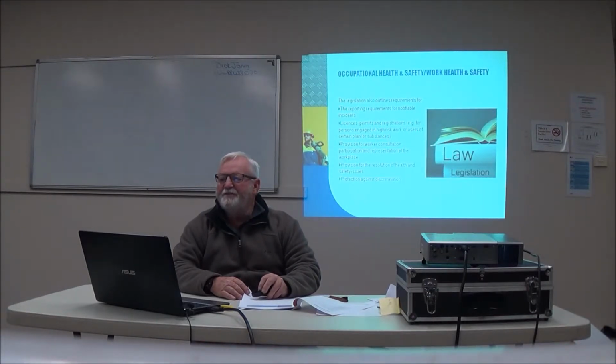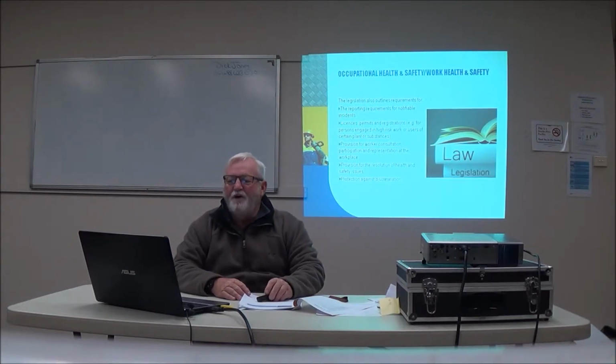Occupational health and safety, work health and safety. The legislation also outlines the reporting requirements for notifiable incidents. They discuss licences, permits, registrations, for example for persons engaged in high-risk work or users of certain types of plant or substances. There is a provision for worker consultation, participation and representation at the workplace. There's a provision for the resolution of health and safety issues, and there is also protection against discrimination.